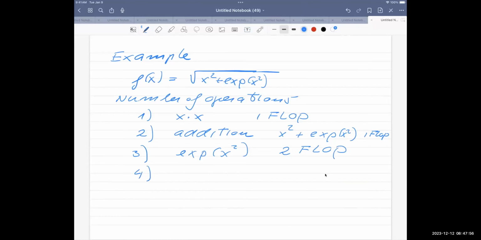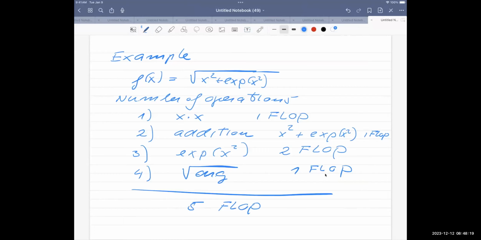And then at the end, we have the square root of the argument here. And the final argument contains now 4 floating point operations. If the square root takes the same amount of time, which is not correct, but we're simply setting these up as floating point operations, then what we have in total here is 5 floating point operations when we add it up. So I'm going to put an S here. This is floating point operations. It's not floating point operations per second, but just a number of floating point operations.